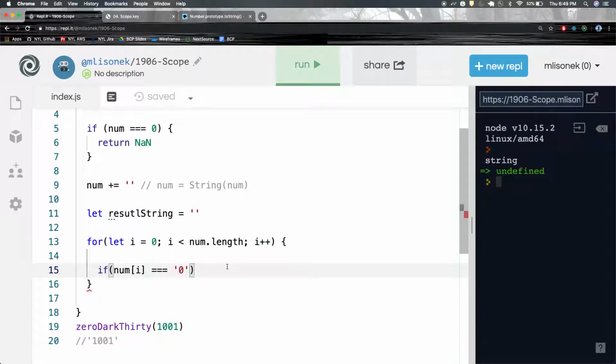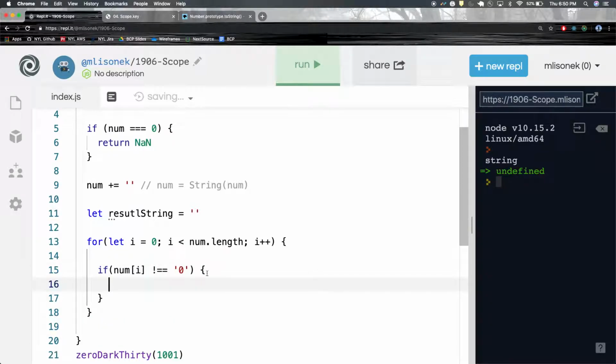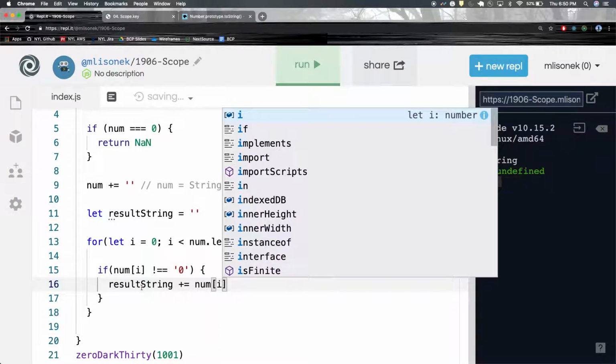So if it's not a string 0, that's what we actually want to check. If it's not that, we want to say result string plus equals num of i.